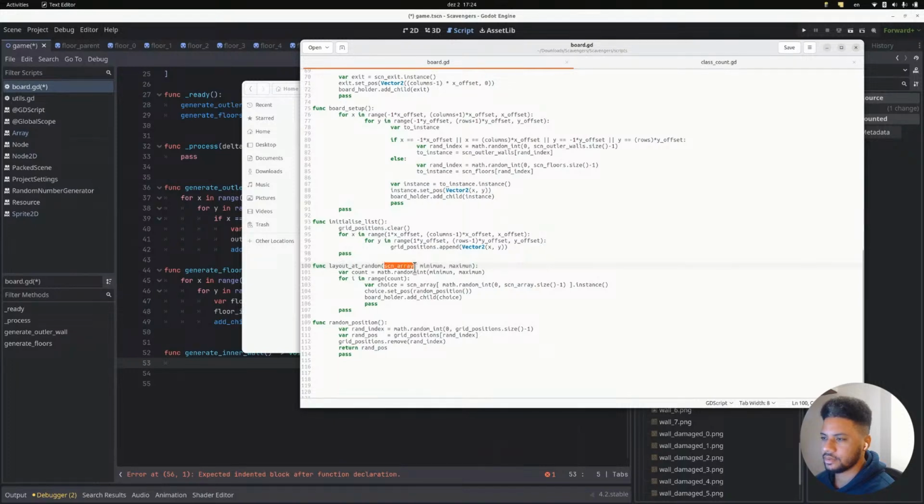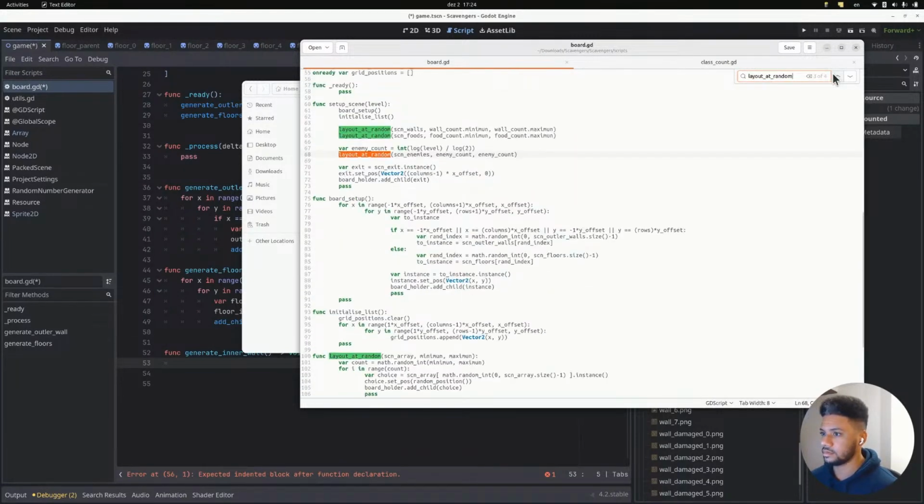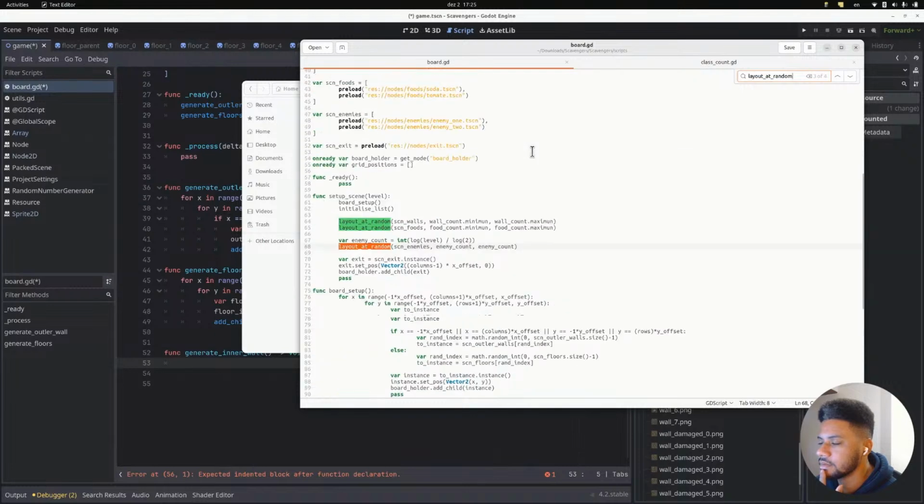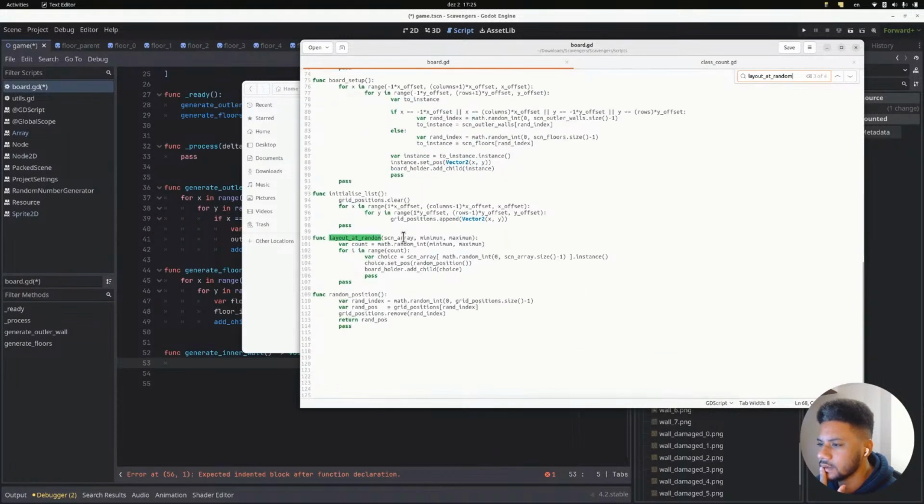Scene array. Okay, layouts at random, scene walls, minimum and maximum. So I am doing.